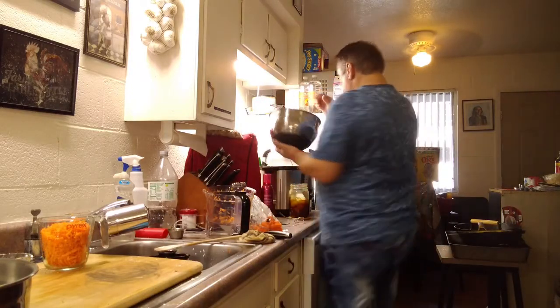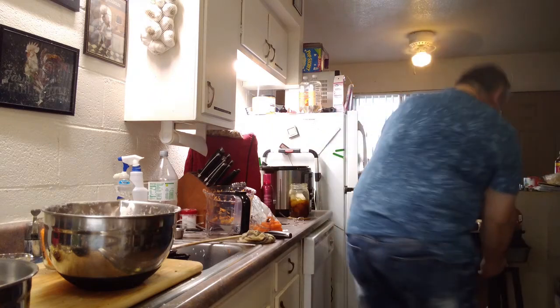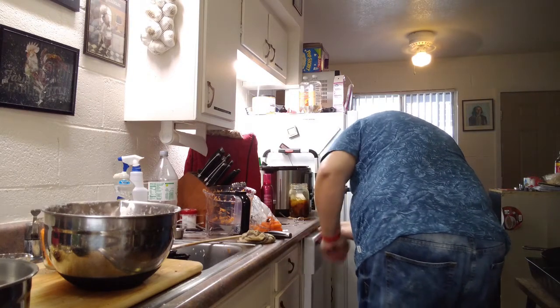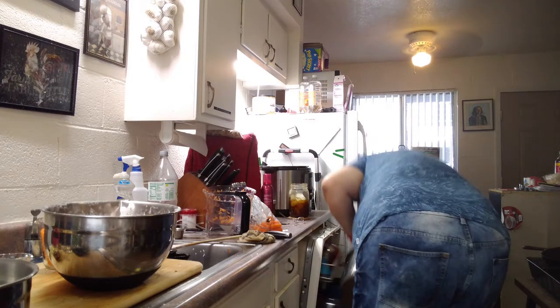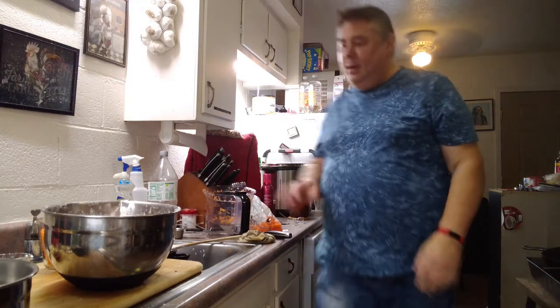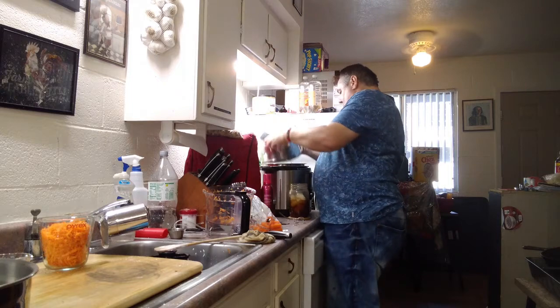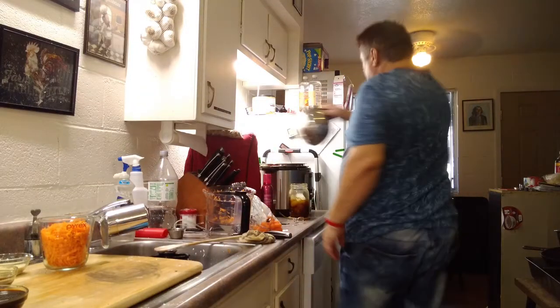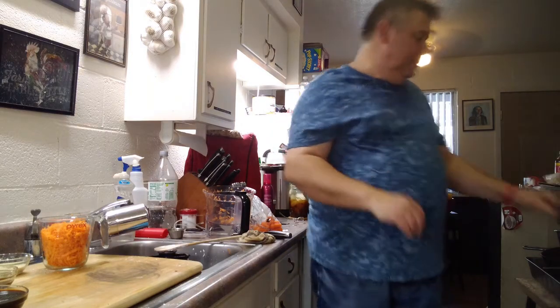Let's see what it says to do. Place the beef in the slow cooker. I need my insert. All right, there's my insert, and we're going to throw this beef in here. Slice the onion and the peppers and place them in the slow cooker. Whisk together the water, soy sauce, brown sugar, garlic, sesame oil, and ginger. I need to chop up some ginger — let me take a piece of ginger out. I need two teaspoons of minced ginger.